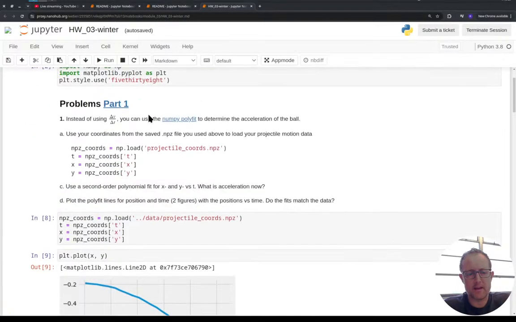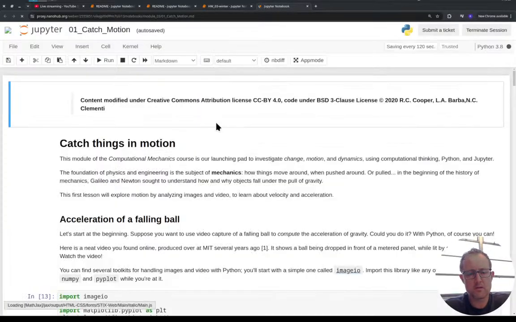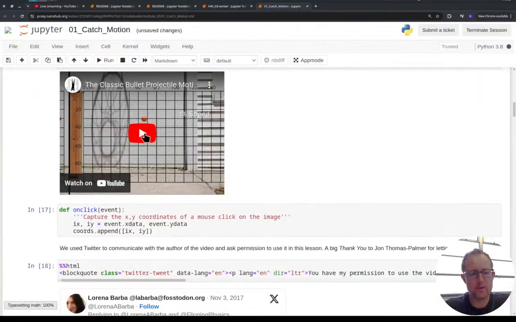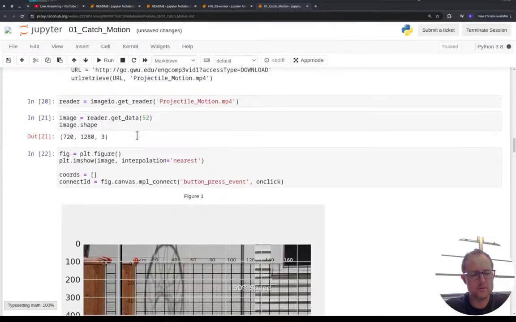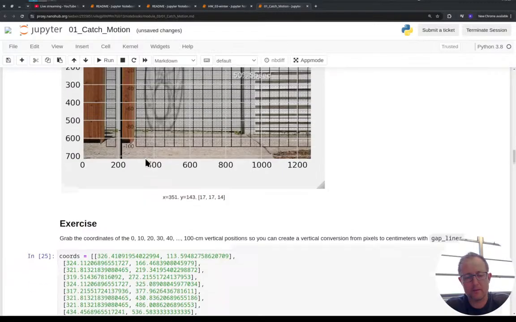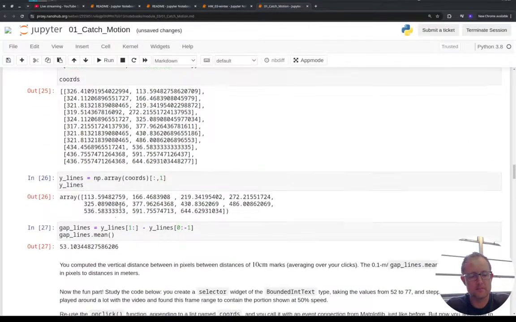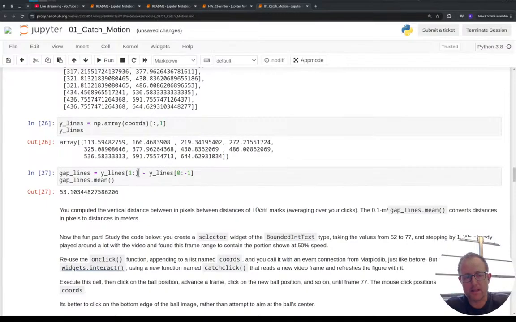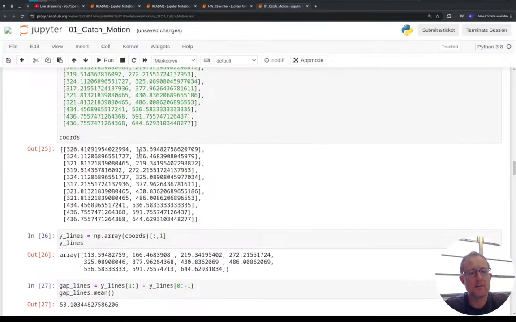So if we look at this part 1 reading, the very first step is coming down here, just measuring how many pixels 10 centimeters is. So we're clicking on all these black horizontal lines and figuring out. The number that I got was roughly 52, I think 52 pixels. Yeah, coming in here. Oh, 53 pixels, at least when I did this.